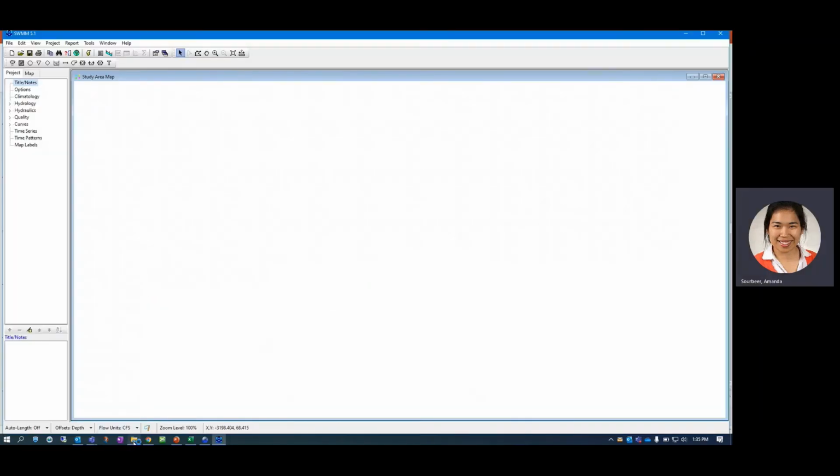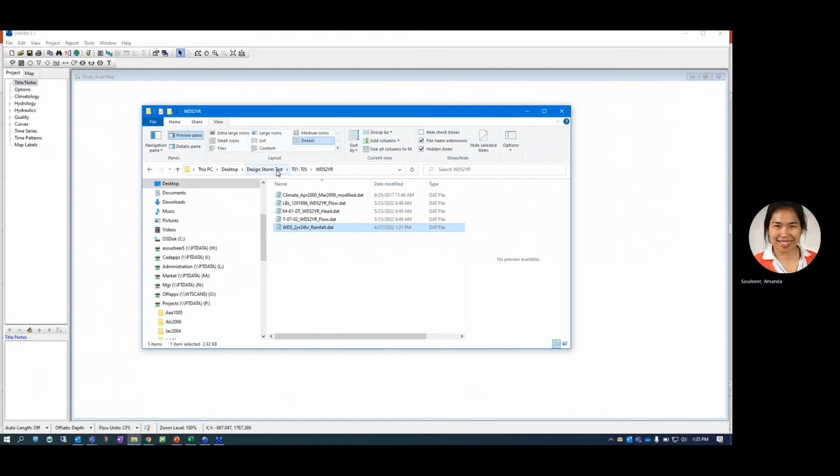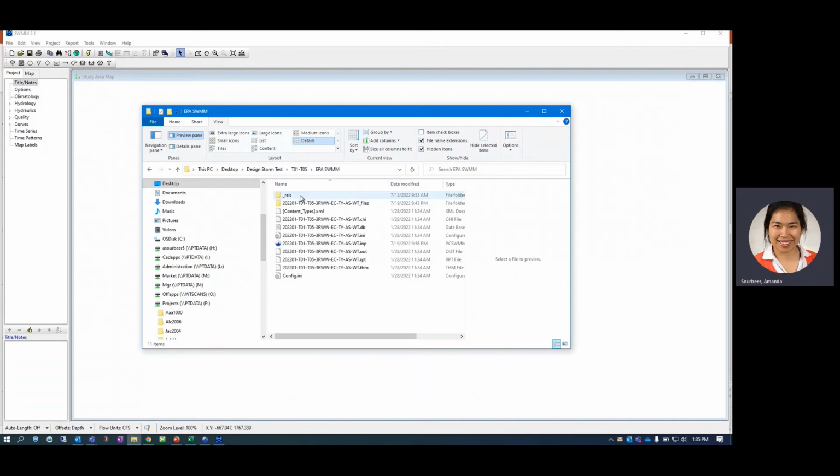I guess before I open the model up, I'm going to create a copy of the model file, the input file, do the same thing, change the TY to WDS 2-year.